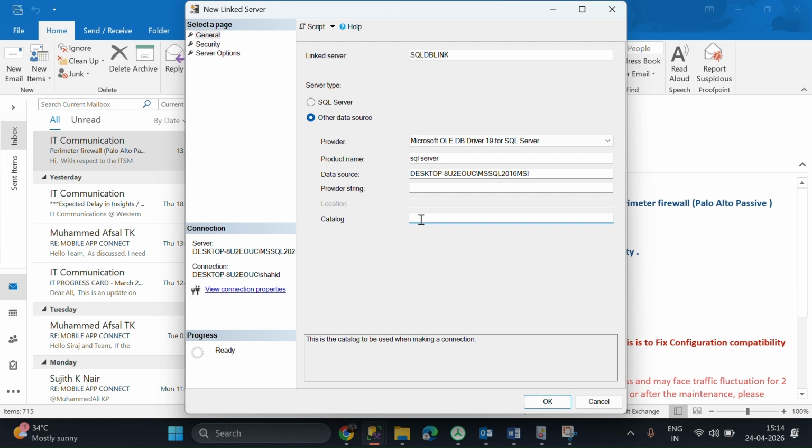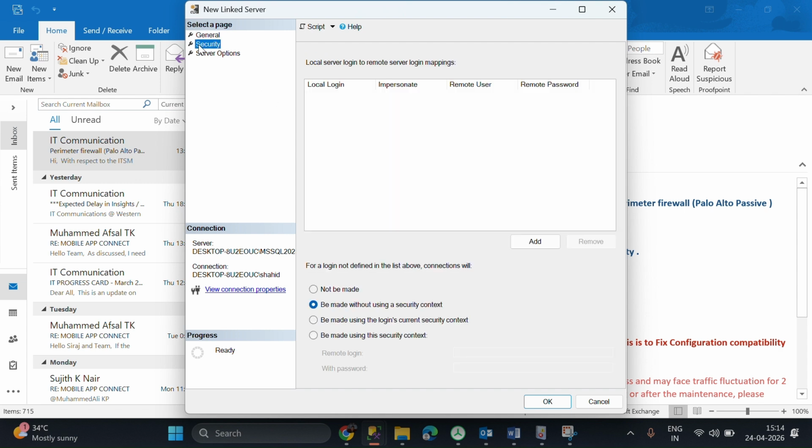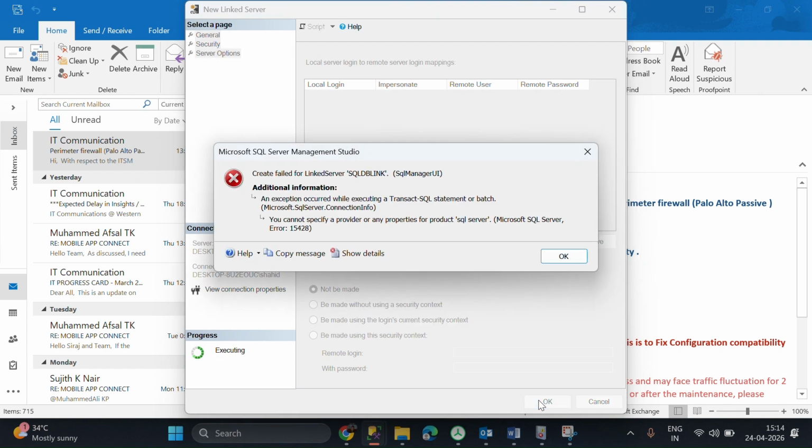Catalog means the database name that the login has to access; I can mention it particularly, but we won't mention anything here. Just in general we have to give these options. If one DB is to be accessed, we have to give it only in catalog. In catalog a particular database can be mentioned. For this option the linked server will just be created, for future use; we won't use it.